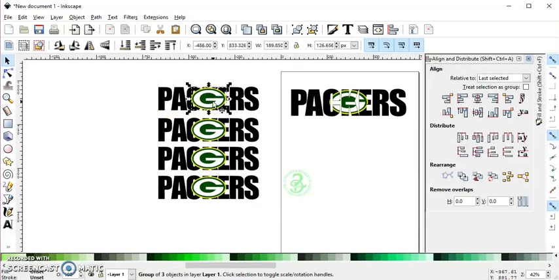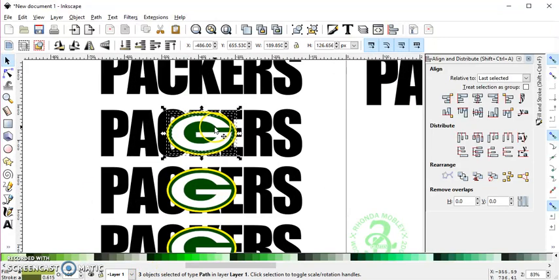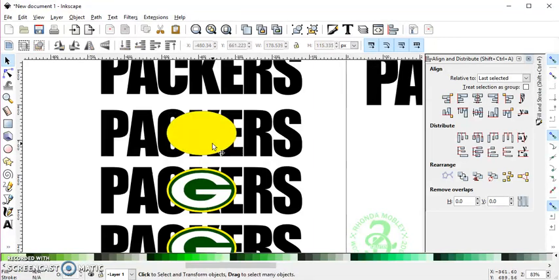So the first thing I'm going to do is on the top one, I'm going to select the logo, and I'm going to go ahead and delete it. On the second one, I'm going to select the logo, and I'm going to ungroup it. I have 3 layers, so it says 3 objects, so I know that it's totally ungrouped. The first thing I'll do is select the white of the image and delete it, and then I'll select the second color and delete it, and then I'll select the third color, and I'm going to lower that to the bottom with this button right here.